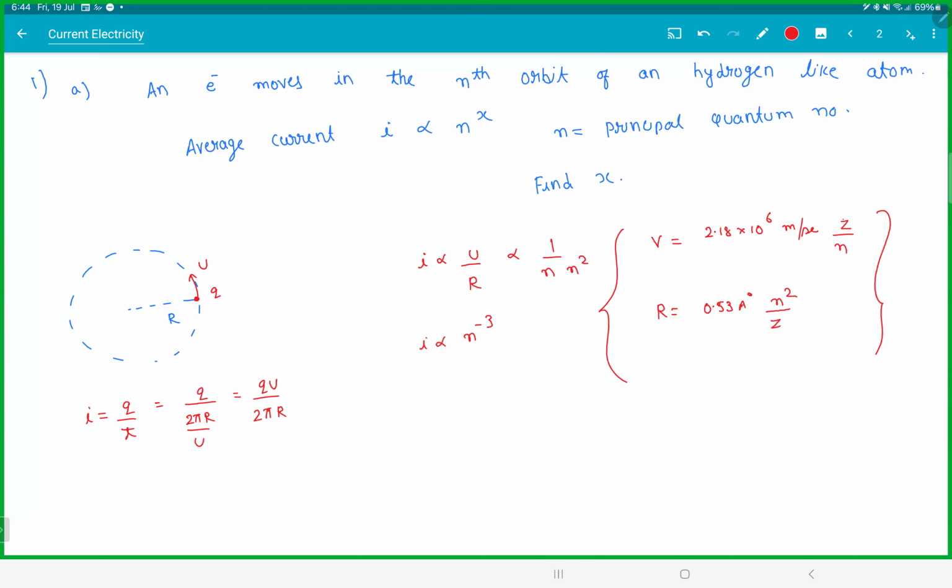Simple thing, but you should know it's a pretty good one. Then they'll ask you, if this electron is going in a circle, it produces a magnetic field. The magnetic field at the center is proportional to n power what? You can make a pretty good matrix matching based on this. Clear? Makes sense? So main thing, you should know these proportionalities, otherwise you'll be stuck. Current, electricity, you can combine a little modern physics.